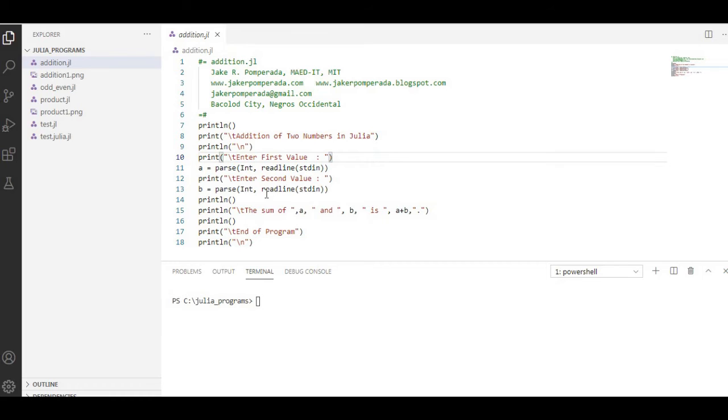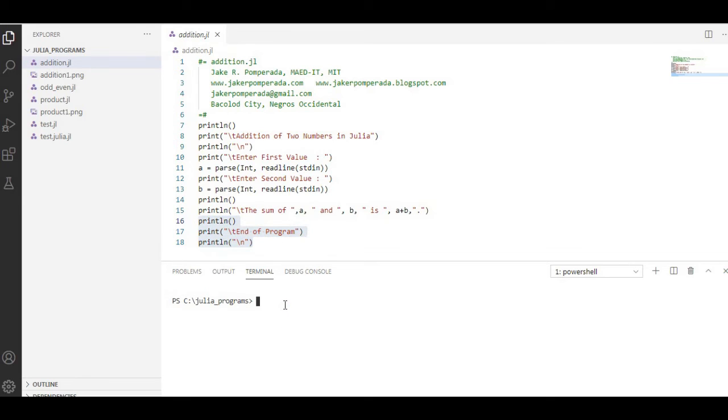And then from line number 10 to 13, it prompts the user to give the first and second value, which will be stored in our variable A, parse Int, Int means integer, and variable B. So println, for the display, we have here the sum of A and B is A plus B, where the computation is being performed. And then the end of the program, which informs the user that the program has ended.